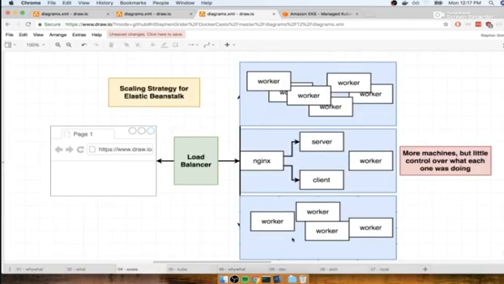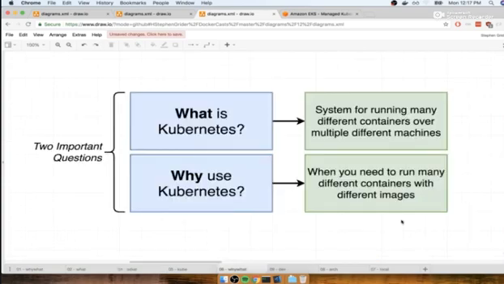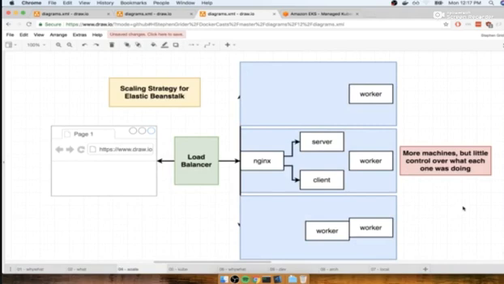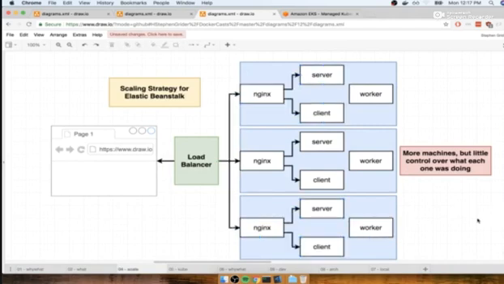If we only wanted to have a system where we essentially ran, let's go back way over here, if we ran the same set of containers over and over again, like you see right here, not a lot of good reason to use Kubernetes. Again, we want to use it anytime we expect to have an application that consists of many different types of containers running in different quantities on multiple different computers. All right, so with all that in mind, let's take a quick pause right here and continue in the next section.